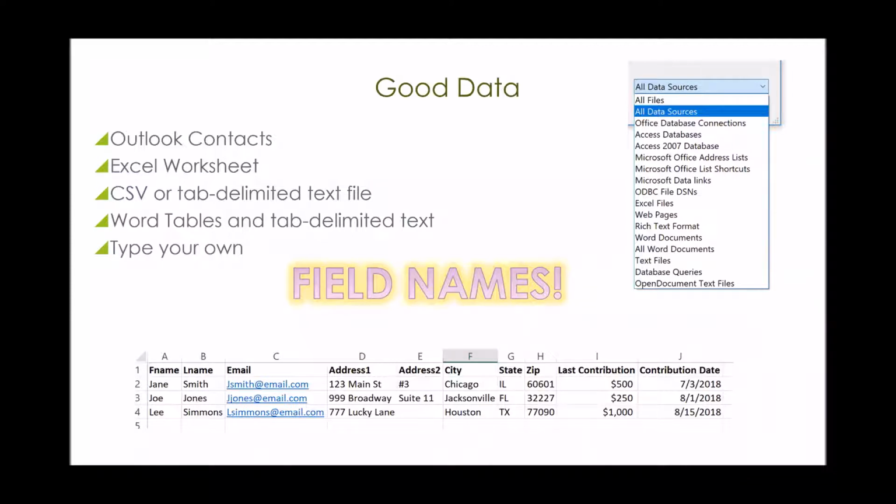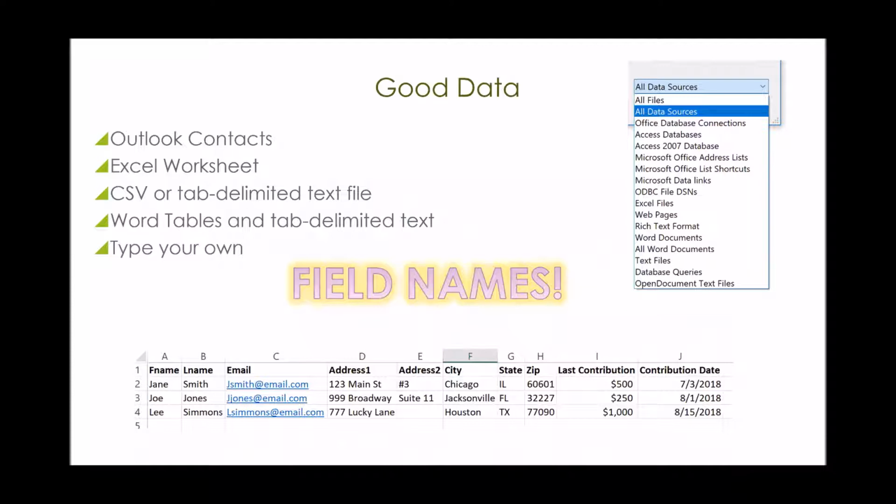I like an Excel worksheet because I understand naming columns, I understand how to move things around, and Excel is kind of home for me. But it's not necessarily the only thing. If you've got a comma-separated value file or a tab-delimited file, let's say you've requested a list from your data analysts of all of your clients in a certain region, and they gave you a CSV or a tab-delimited text file, that's fine.